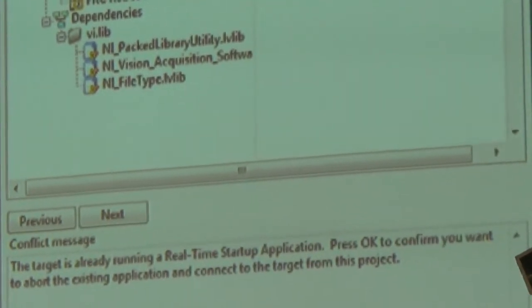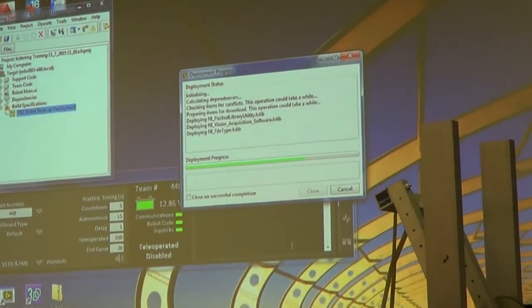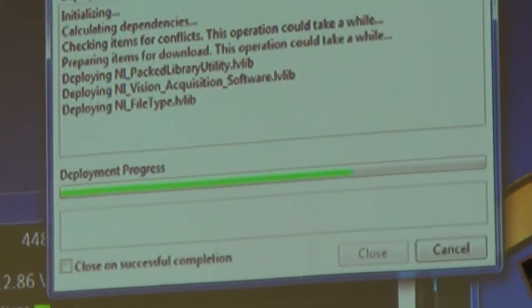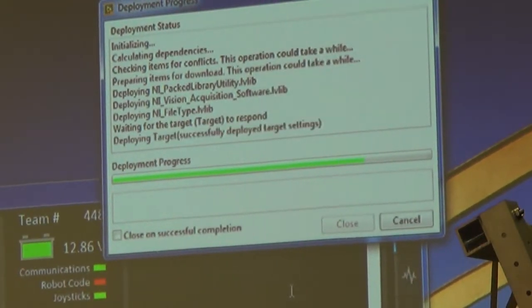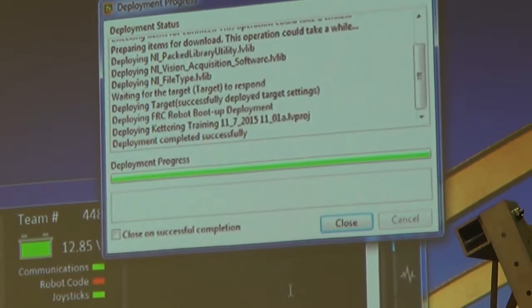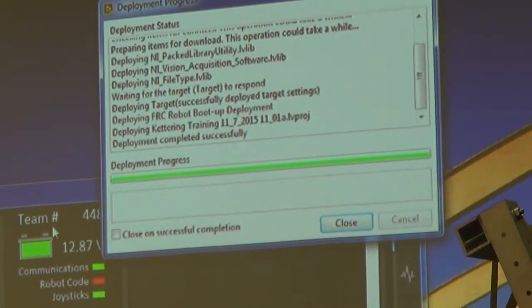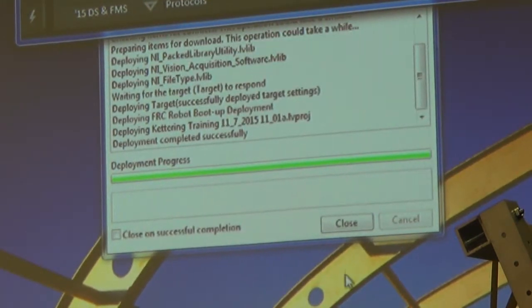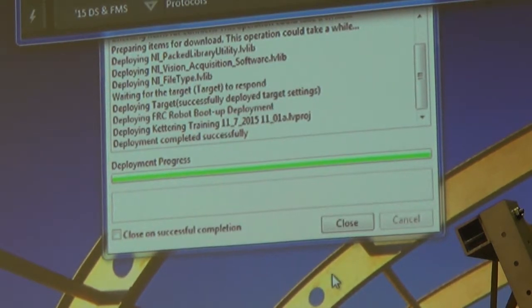So what do I have to do? Press OK. Exactly. I just want you guys to say it because if I say it to you and you're zoning out, then you won't remember it. If I ask you questions, you might remember it. We've got a prayer. Yes. What, by the way, has happened on my driver station? Which light turned red? Robot code turned red. Exactly right. Robot code turned red, which means there's no robot code down there.